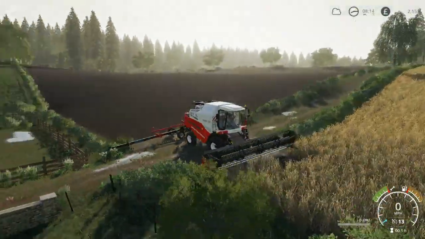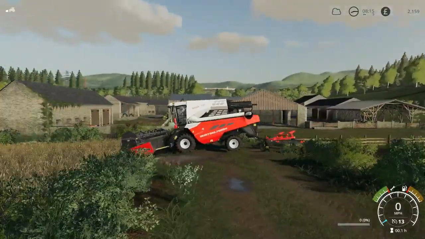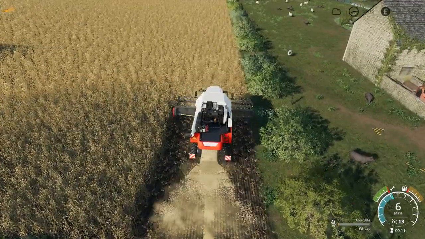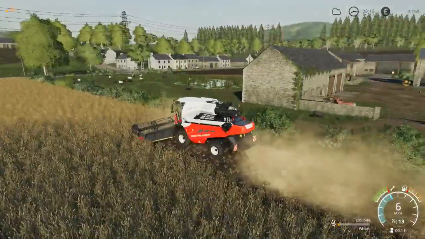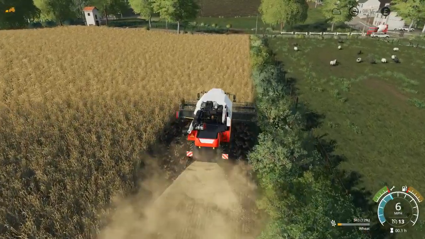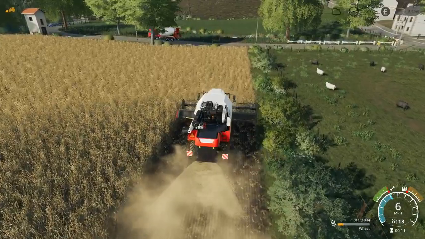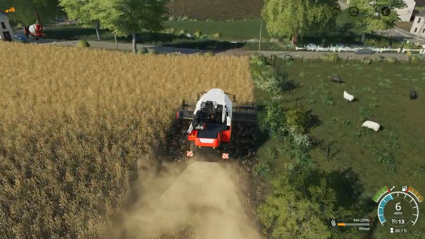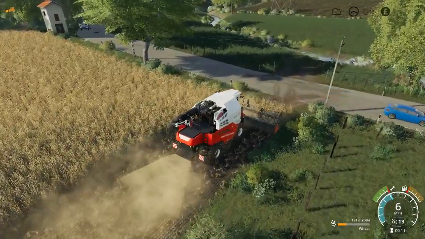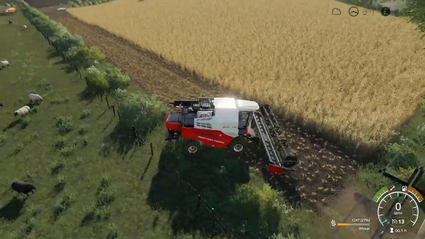So hopefully it makes light work of this. Doesn't really reach the ground, but I'm sure it'll be fine. That's a huge difference that's making. This header is almost twice the size of the old one. Which I'm quite excited about. It is filling up worryingly quick though. It does seem to reach the ground now. Maybe it's just the entrance to the field's on a bit of a hill.